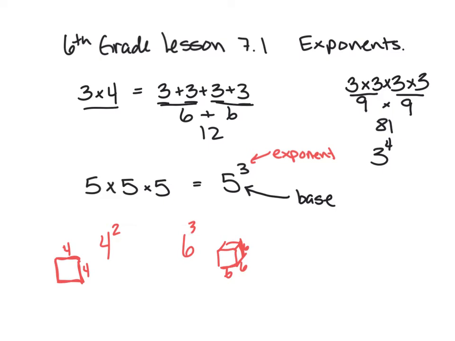So anything to the 3rd power you might hear as cubed as well, and they mean the same thing. So it's just trying to get into your brain that, okay, if I hear 4 squared or 5 squared or 10 squared, they really mean to the second power. If I hear 6 cubed or 8 cubed or 12 cubed, it really just means 6 to the third power or 8 to the third power or 12 to the third power. They're interchangeable. You can use either of those terms.